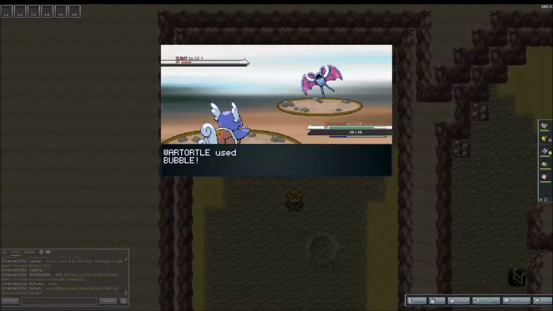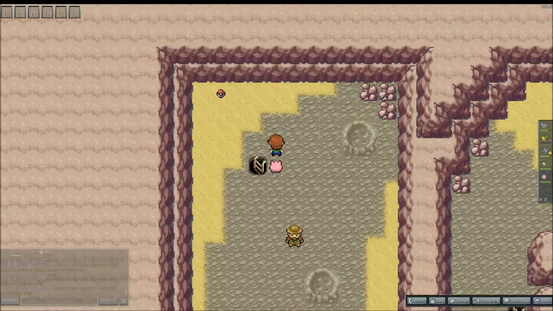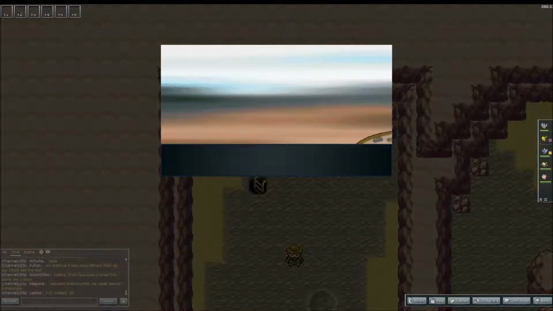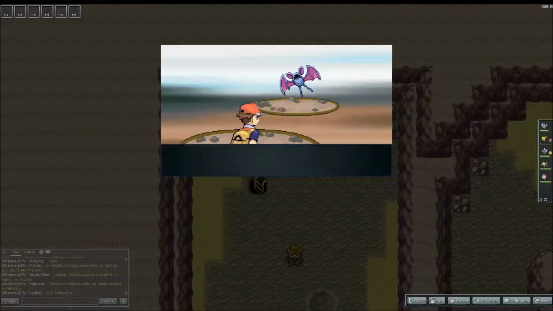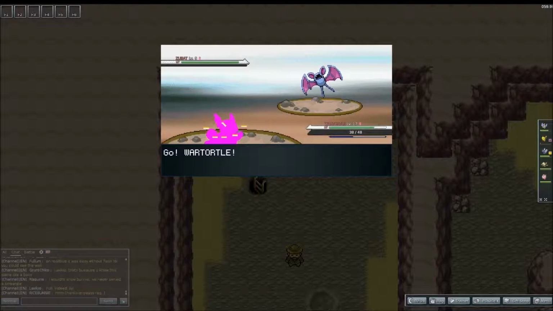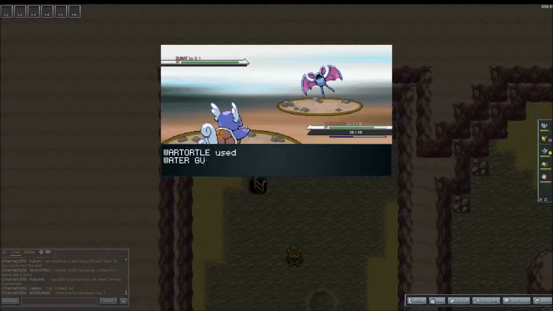Let's use Bubble. Ball arms is hurt by Rap. Oh no. Just Rock Tomb him, ball arms. Yay. Doom gained 72 XP points. Ball arms gained 72 XP points. Player defeated Team Rocket Grunt. You are good. And then I got 352 pounds.